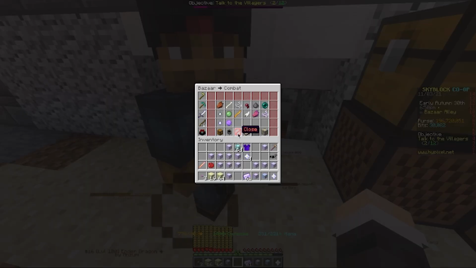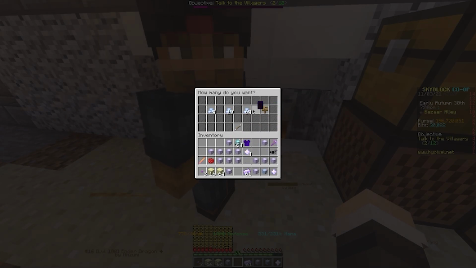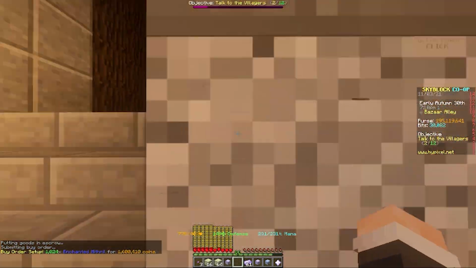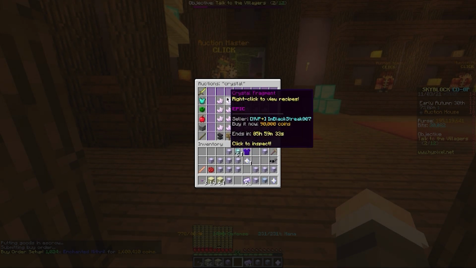In addition, you're gonna need some enchanted mithril, which I don't mind buying, especially since a lot of the time mithril will be under max sell price. So we're just gonna place a casual order for 1024, and then we're gonna go look up how much these cost in the meantime.